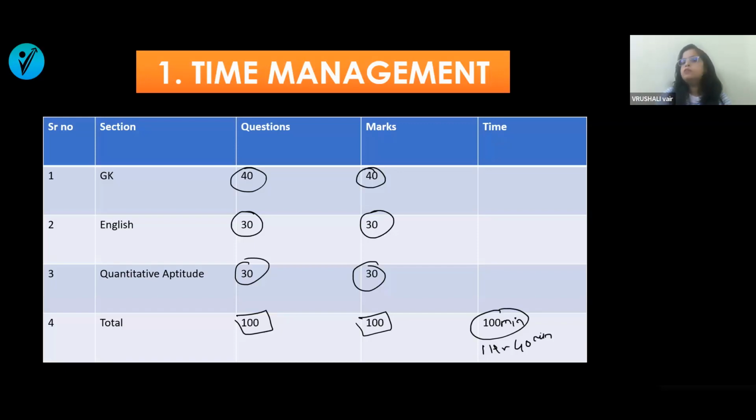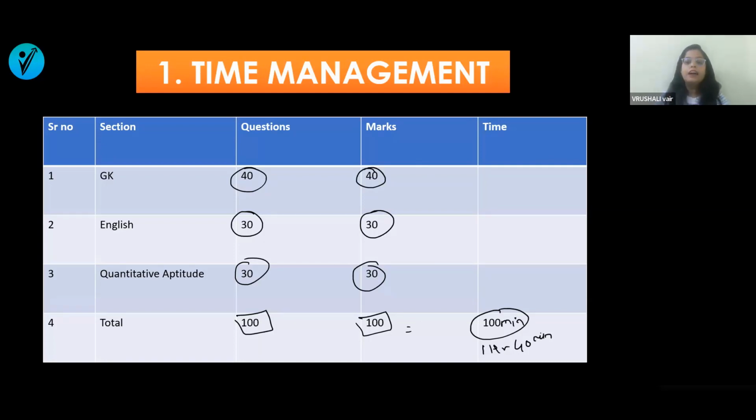Are you thinking that मुझे 100 minutes मिले हैं तो 100 questions के लिए, so I will take 1 minute for each question? Have you assumed that मुझे 1 mark के लिए, 1 question के लिए पूरा 1 मिनट ही spend करना है, because 100 questions हैं तो मुझे 100 minutes ही पूरे चाहिए? If you are assuming that, then you are totally wrong. You do not have to assume like this. 100 questions are there for 100 marks. We know that 100 minutes, but we have to distribute this time.